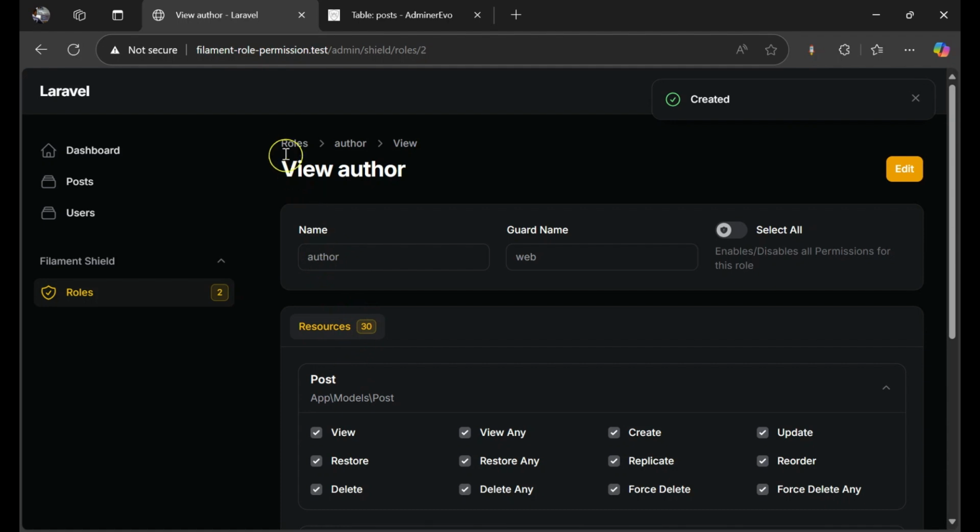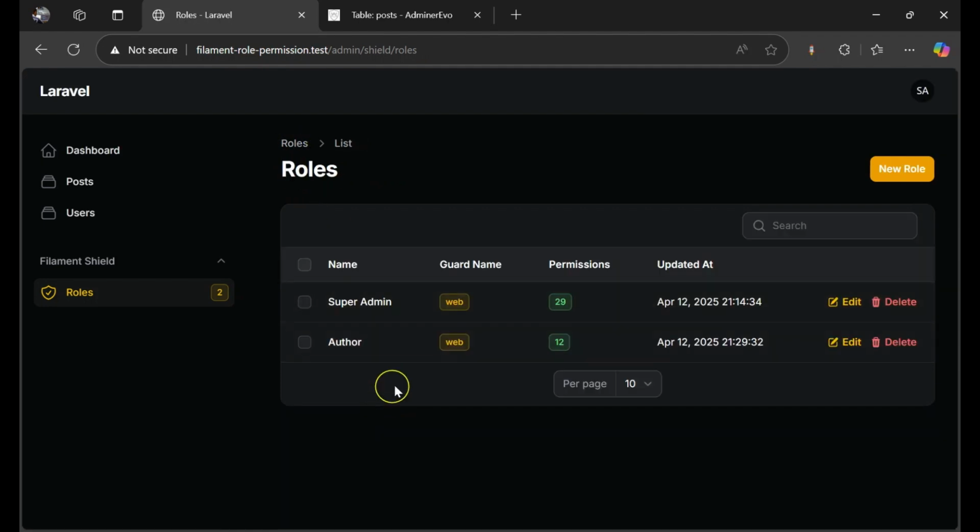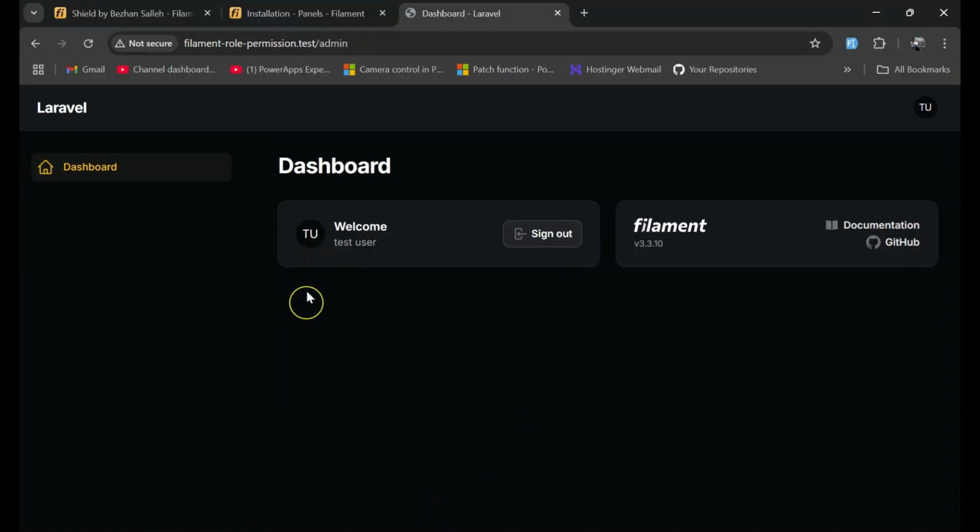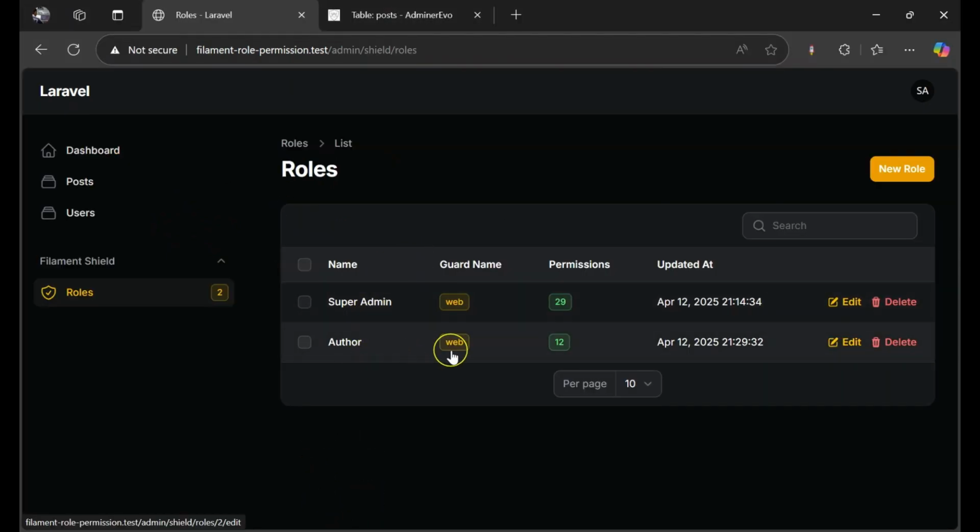You can see the role has been created, and here you can see these are the permissions that this role has, and you can see the count from there. Okay, so now if we go back here and refresh, still you cannot see that functionality work as we were expecting. Why? Because we have just created this role, but we have not assigned it to the user.